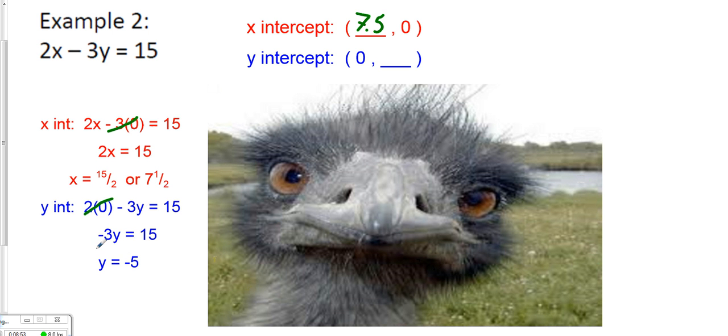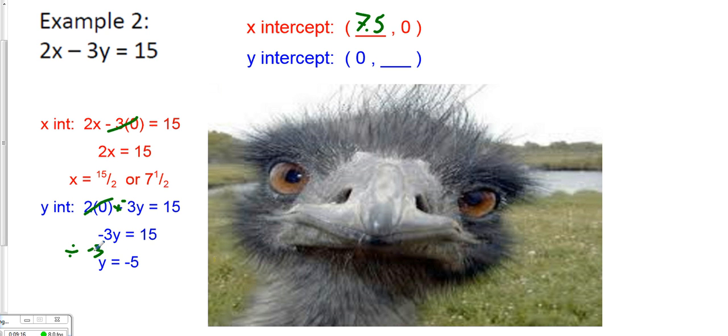Okay, now for our y-intercept, same thing, just plugging in 0 for x. Anything times 0 just gets canceled out. This minus 3y makes it become negative. It's a negative 3y. Okay, remember that. If it helps you, think of Smedo. This is like saying plus negative 3y. So we get rid of those, and now we have negative 3y equals 15. We have to divide both sides by negative 3.